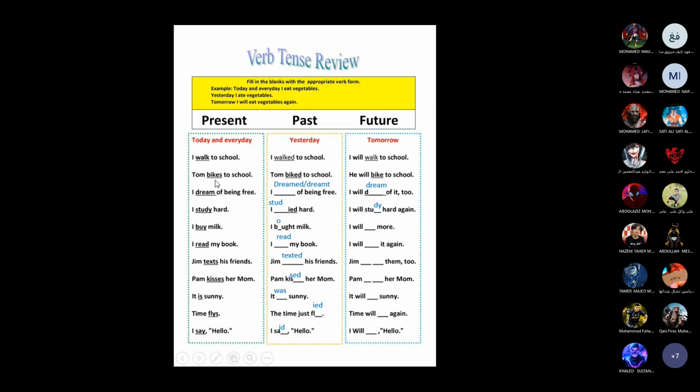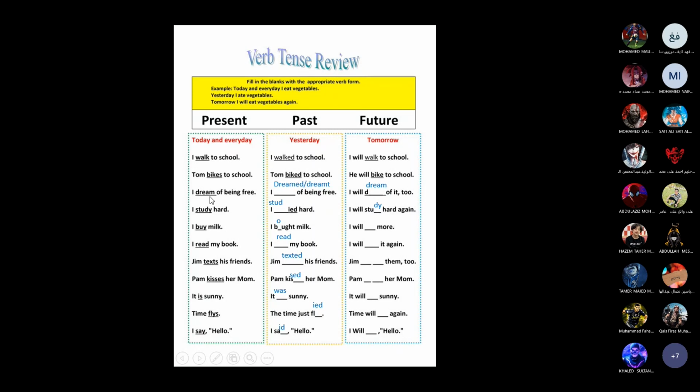If you want to change that sentence to be in the past, pay attention to that. Just drop the s and add d. So you say, yesterday Tom biked to school. If you want to change to the future, so simple. Without s or without ed, nothing, just the base form of the verb. So you say, Tom will bike to school tomorrow, or tomorrow Tom will bike to school.